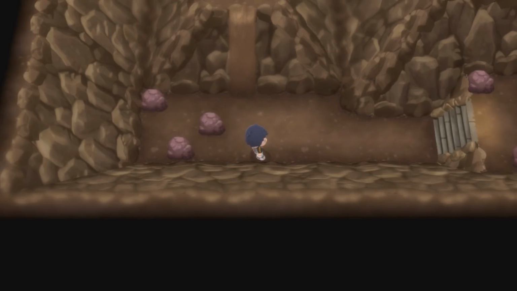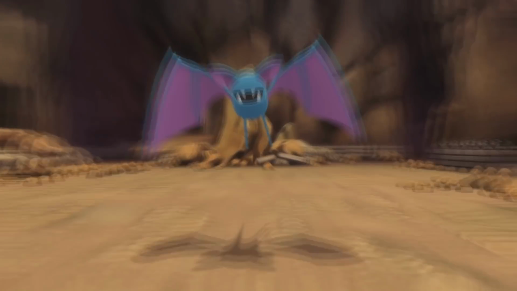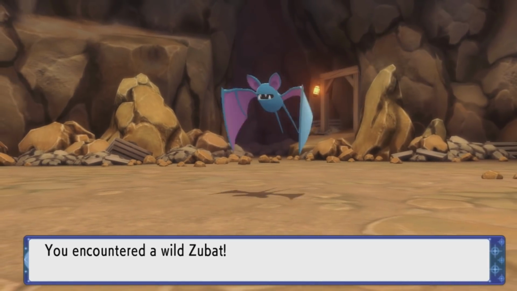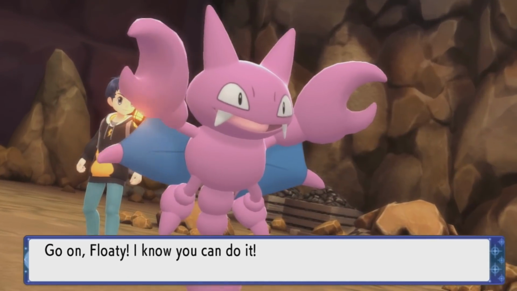It's so weird that you don't need Flash for the basement, but you need it for the other room, and even that little mini one. Whoops, this is an encounter. So I'm going to leave encounters on rather than put on repels, because I do want to find Gible here.